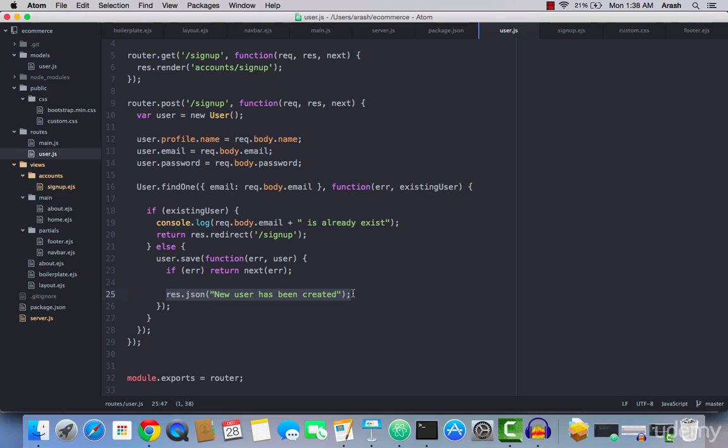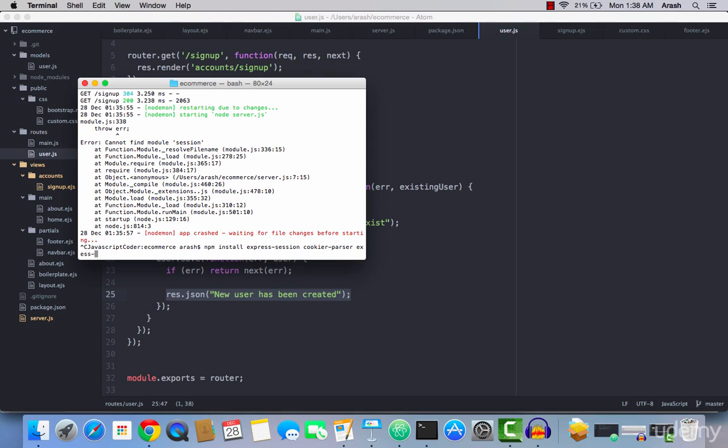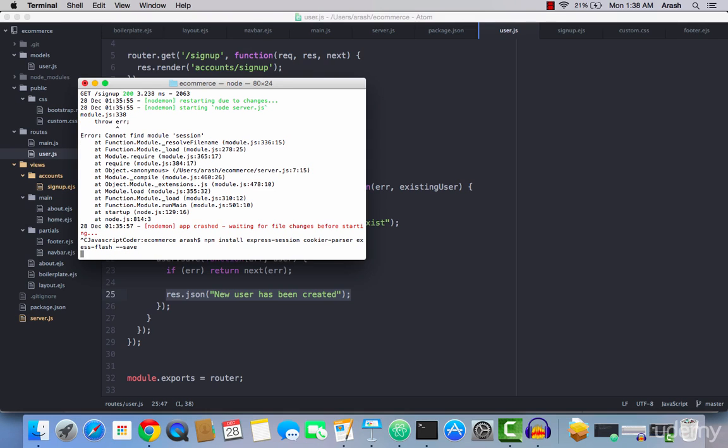So let us install Express Flash, Session and Cookie Parser. Go to your terminal. See, there's an error because we haven't installed it. So npm install express-session, cookie-parser, and lastly express-flash, with save.